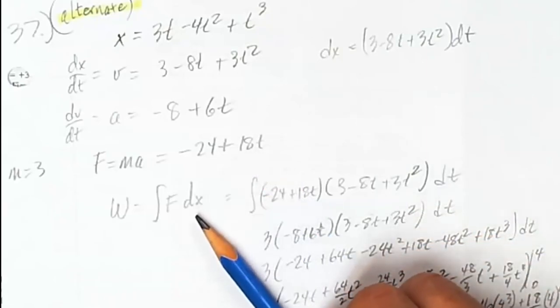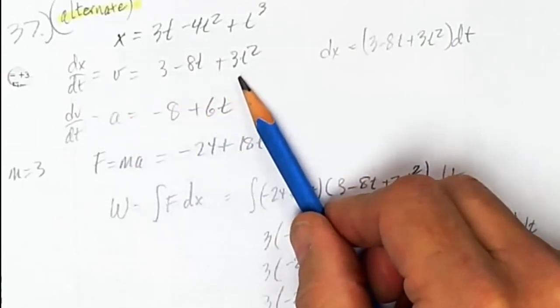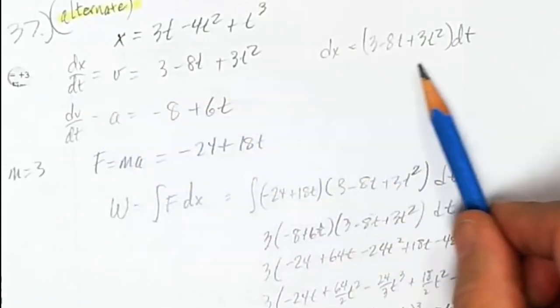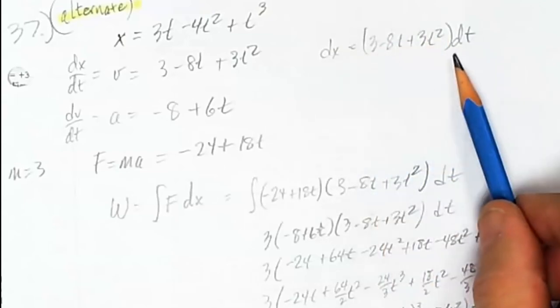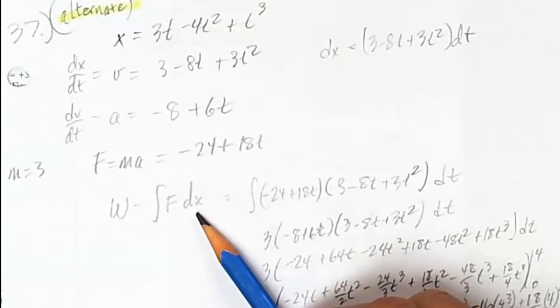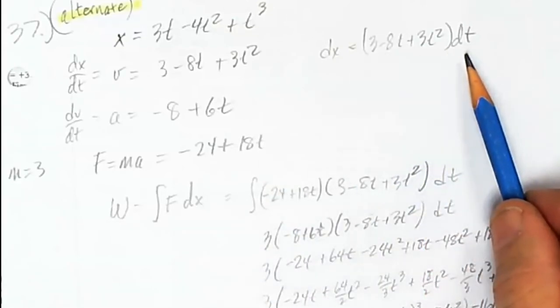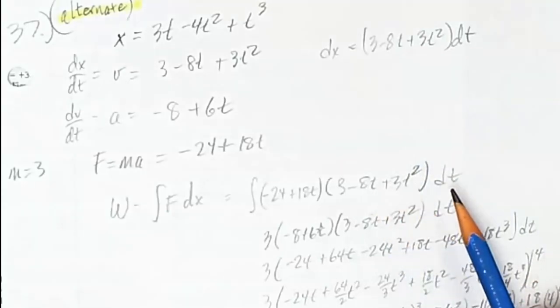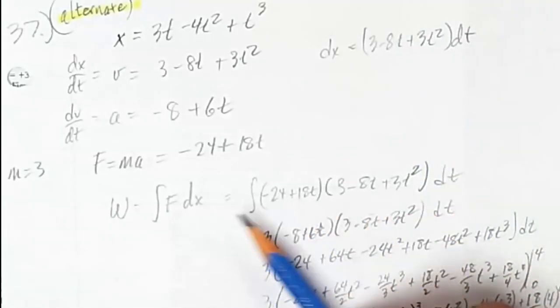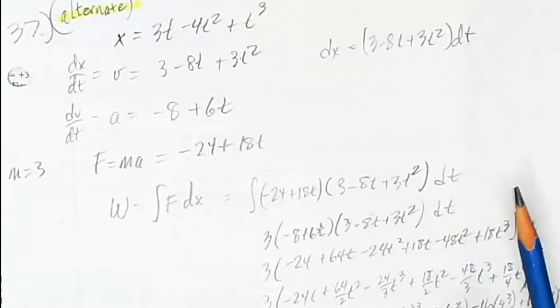And then, what is my dx? Well, dx/dt is this expression here. So dx is, I move the dt to the other side, and this is what I get for dx. What happens here is my original equation was integrating with respect to x, but now when I replace dx with all of this, I'm integrating with respect to t. And that works out well because my force is a function of t, so I can integrate this with respect to t. I didn't do the integration yet.